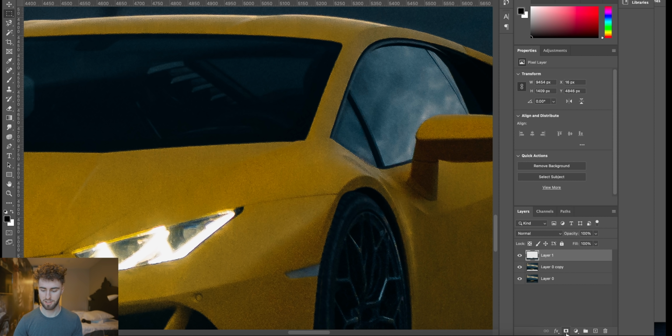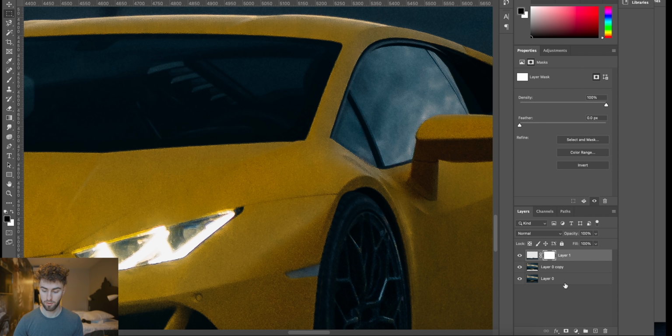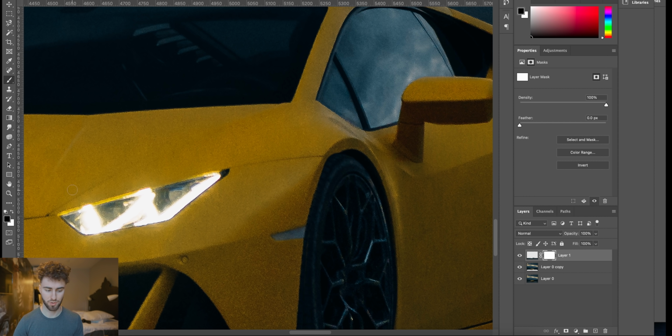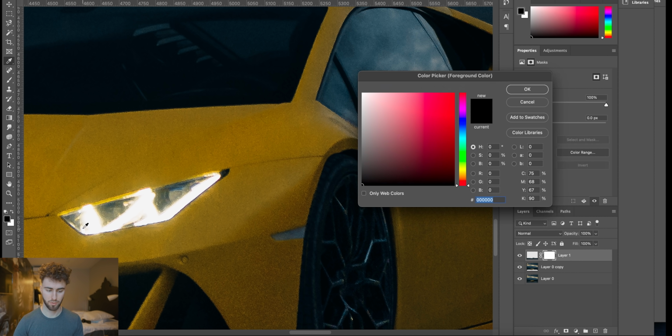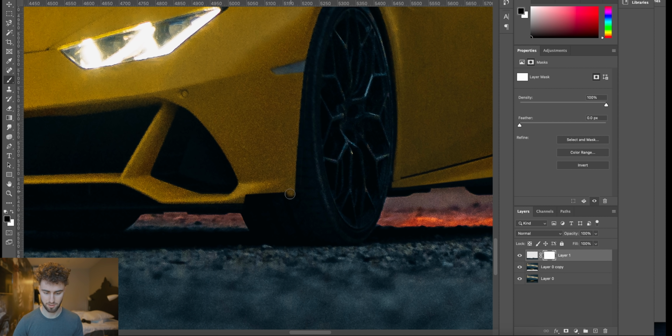So what we're gonna do now is press this little Japanese flag here. It's called the mask tool. I'm gonna click on that, and I'm gonna hit B, or come to my brush tool here. And essentially this works the same as an eraser, but basically you can come back and fix your mistakes if need be. So we're gonna have the black square selected on the front here, and basically just start rubbing out what we don't need over the bodywork here. So all of this at the bottom here, so we're gonna get the bodywork back of the car.